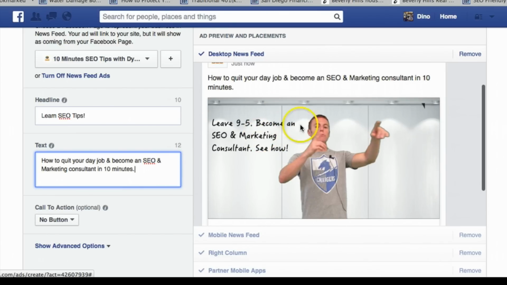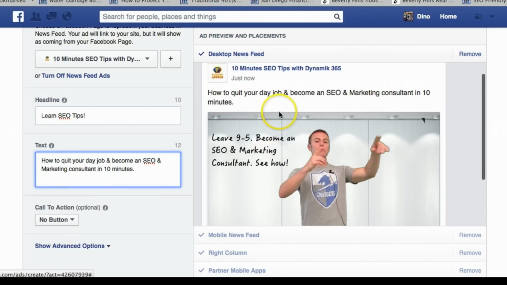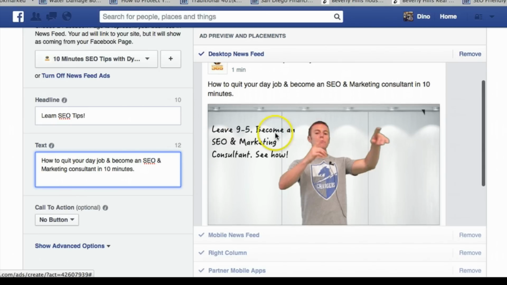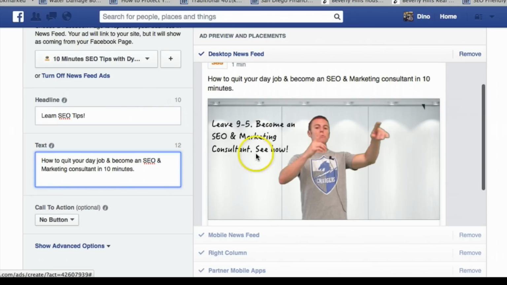As you can see, this text really catches your eye and stands out, and it's really going to help when people see this ad in their news feed. They're going to be drawn to it, and the first thing they're really going to read is the text in the image. So you want to add text to your Facebook ad images.